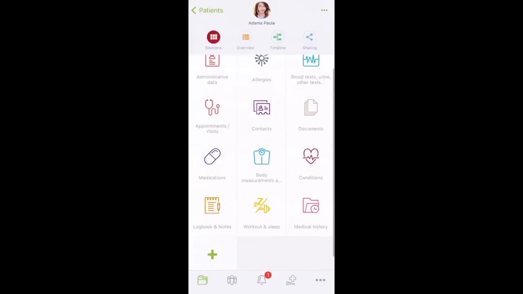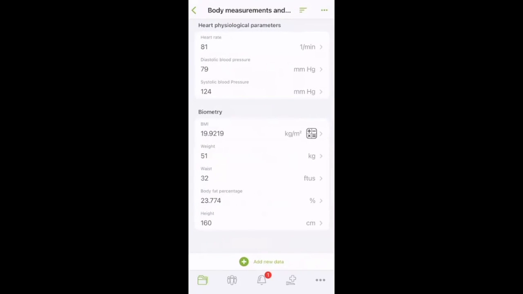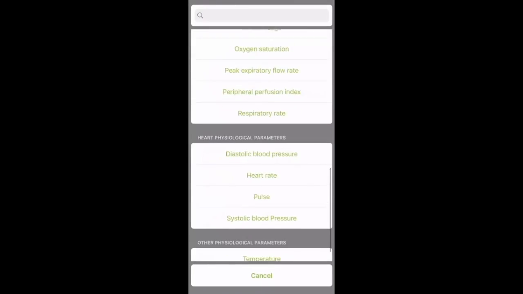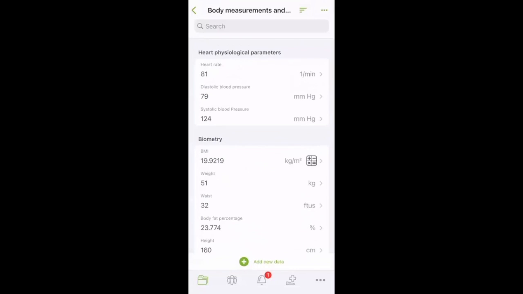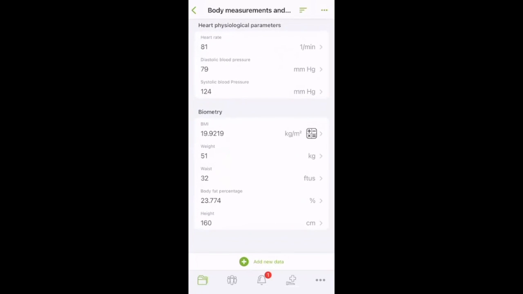So another section I can show is the body measurement, for example, or vitals. Here again, there are quite a number of them that are available, but we only show the ones that the patient is interested in and has added. And some of them are simple data points like the heart rate or the blood pressure, but others are calculated, like the BMI, which is a function of weight and height. Of course, we have a number of units. We have metric units and we have imperial units and other kinds of units if necessary.